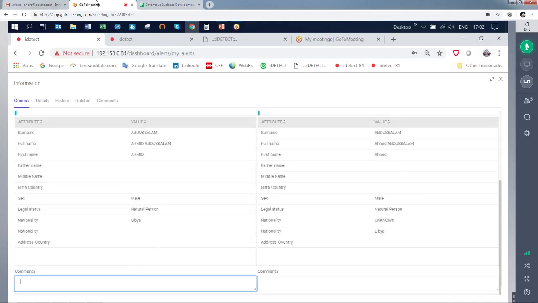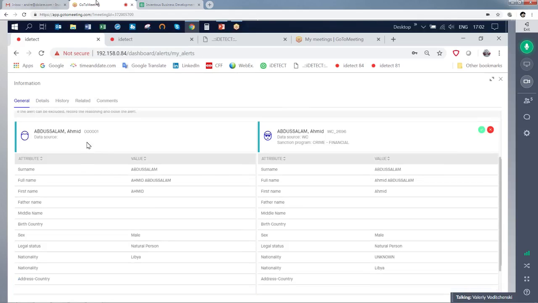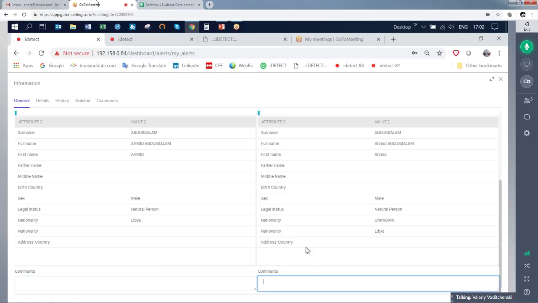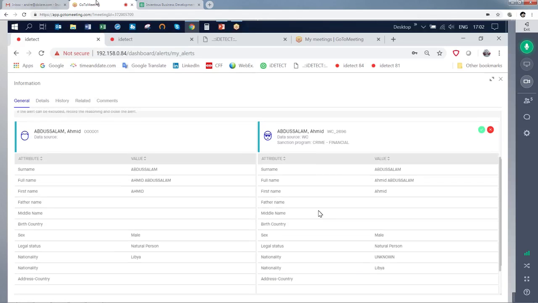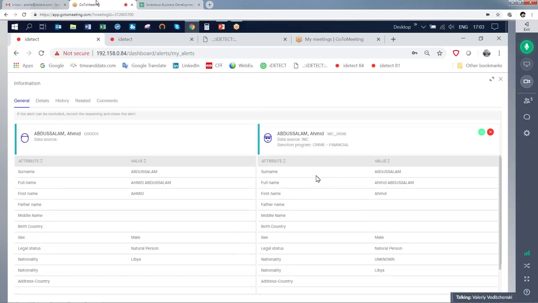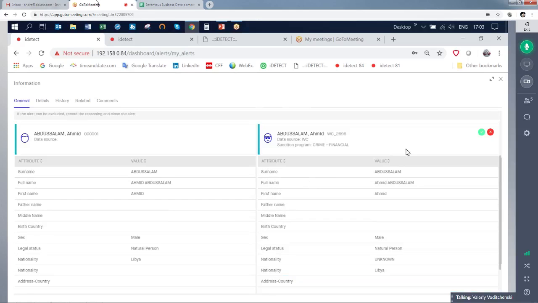You can give comments. So I have comments under the customer. These comments here will stay linked to the customer, no matter what the match on the other side is. So they will always be visible and linked to the customer itself. The comments which are here on the right side under the match will be linked only to the specific match of the customer against a list of sanctions, blacklist, PEP, etc. So these will be comments which are really related to the match itself between these two entities.